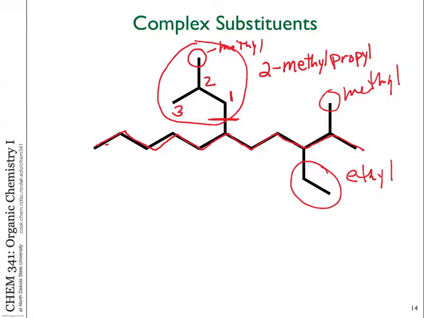All right. Now number this molecule, starting on this end, 1, 2, 3, 4, 5, 6, all the way up to 11. So a substituent on the 2-carbon, substituent on the 3-carbon, and substituent on the 6-carbon. All right. So alphabetically, that all gets put together. Ethyl, then methyl, then 2-methyl-propyl. All right, so that's how you would put it together. So if we write this all out, make sure I get this right here. We have 3-ethyl, 2-methyl.